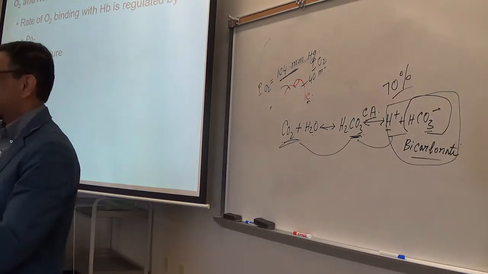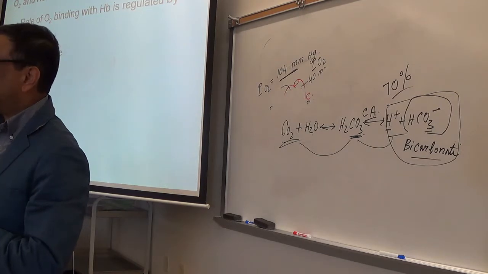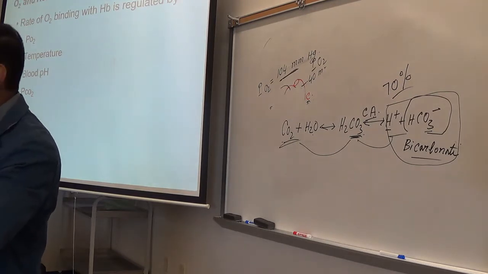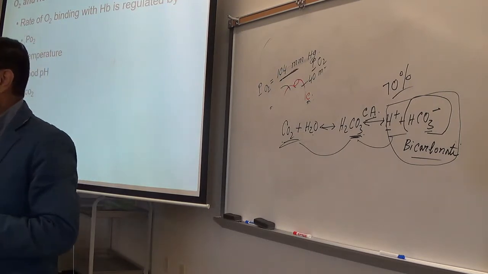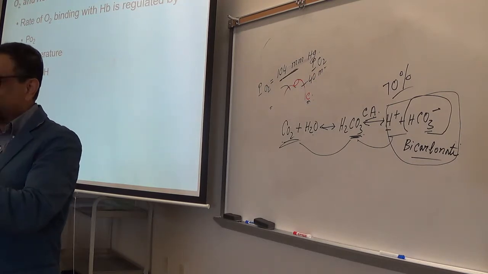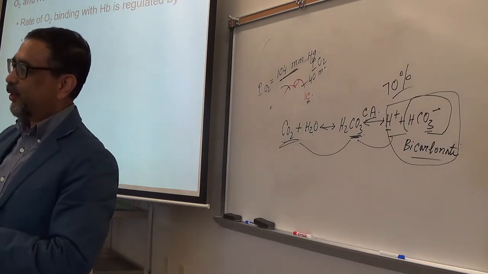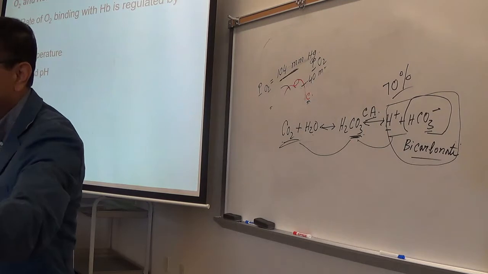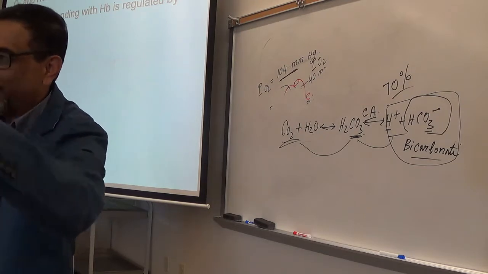Now you tell me, this is very simple. First one, pressure of oxygen. If oxygen pressure is high, that means more oxygen is there, so binding will be more. If oxygen is more, binding will be what? More, high. If carbon dioxide is more, then binding of oxygen will be what? Less, because of competition. Carbon dioxide will also try to bind with hemoglobin, so oxygen binding will be less. These 2 things are simple, right? If oxygen is more, binding will be more. If carbon dioxide is more, it will try to bind with hemoglobin, so less oxygen will be able to bind. Okay.